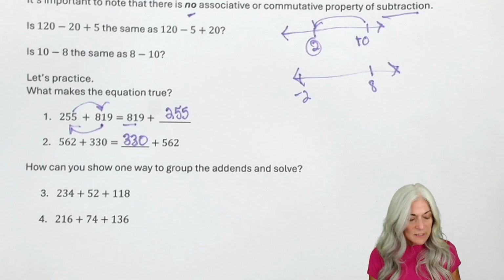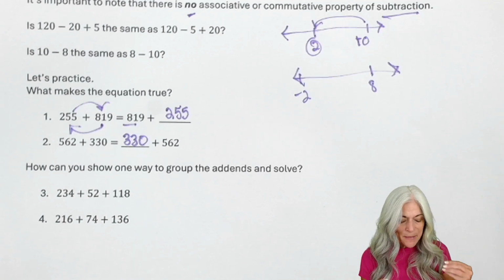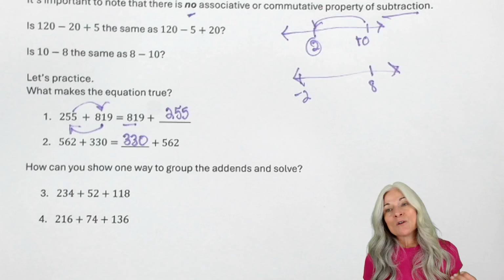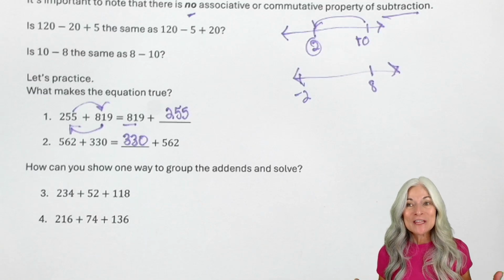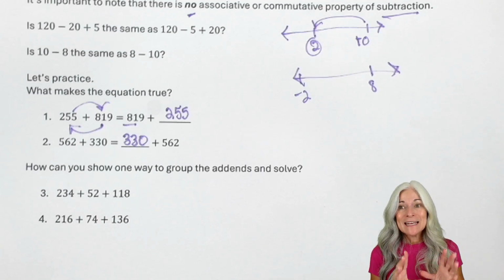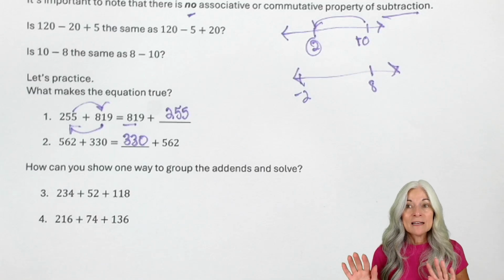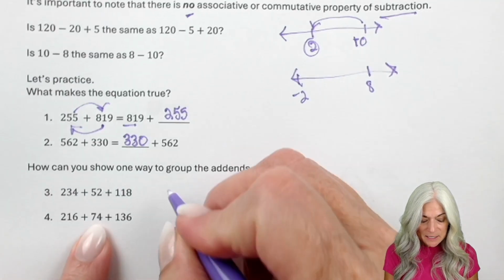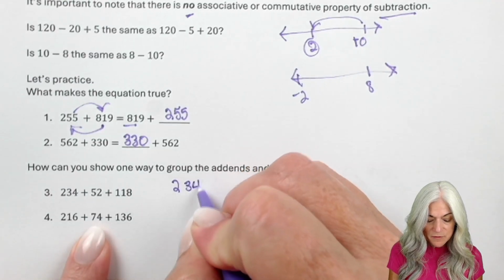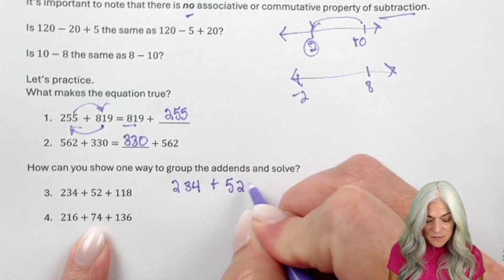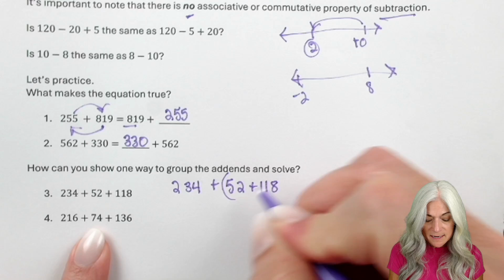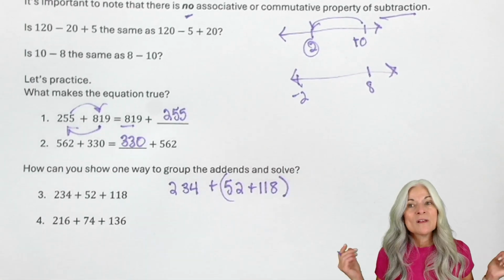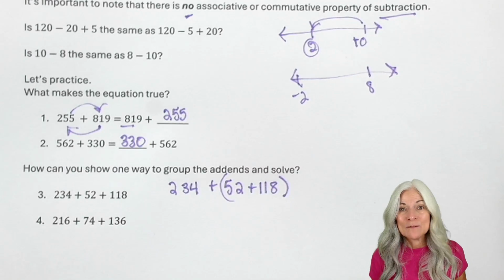Now, you want students to be able to explain and think about why they would group them the way they did. So, for example, here, maybe we're looking for friends of 10. We call that two numbers that make a 10. That's really a helpful strategy for when we're adding numbers. So we might decide to take 234 plus 52 plus 118 and group those two together because 2 and 8 in the ones place are friends of 10. That might be one way.